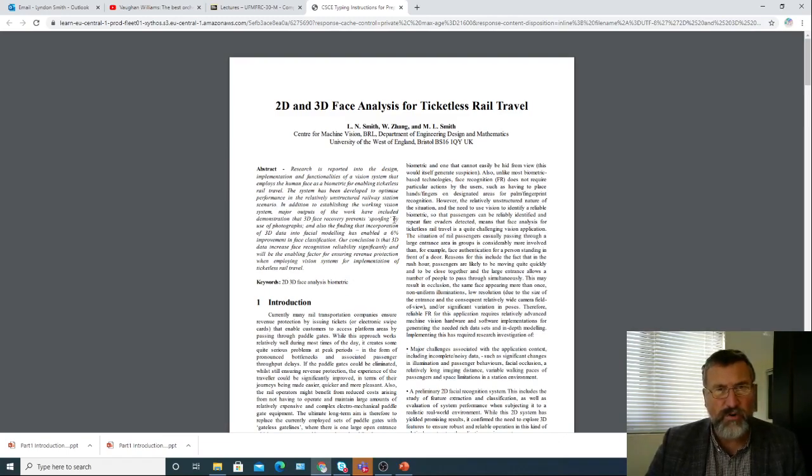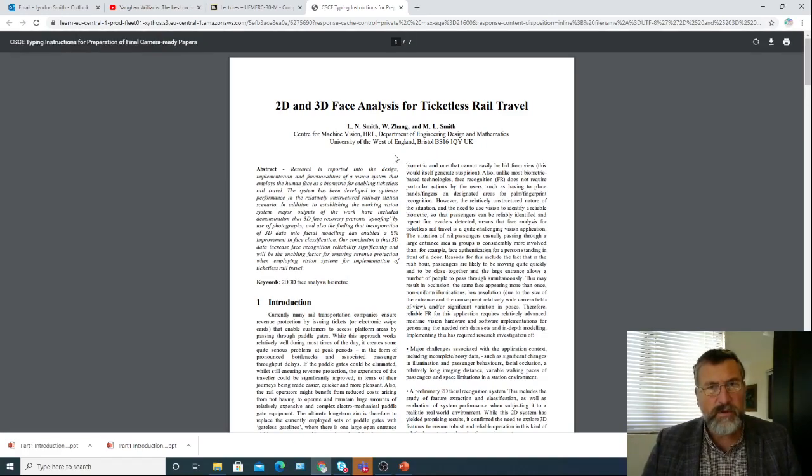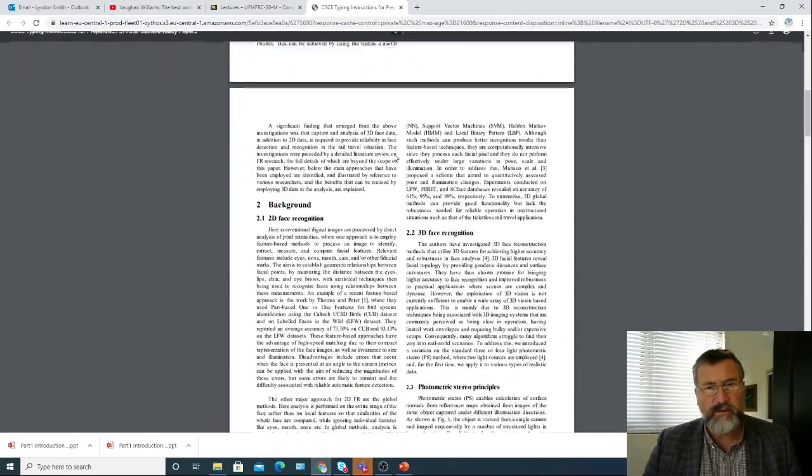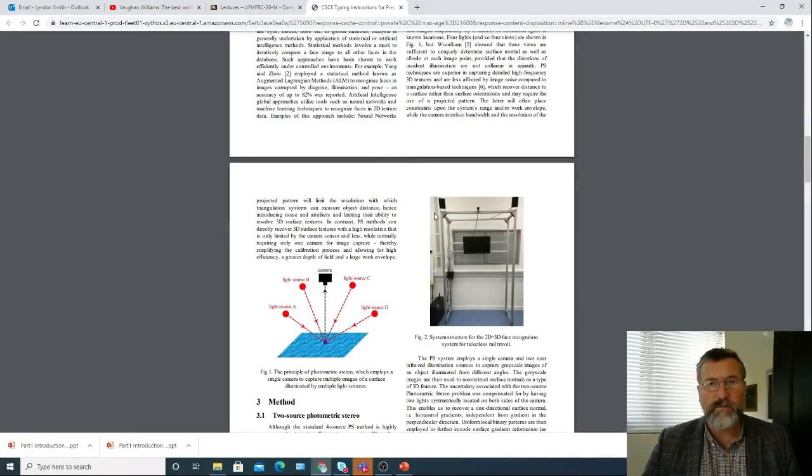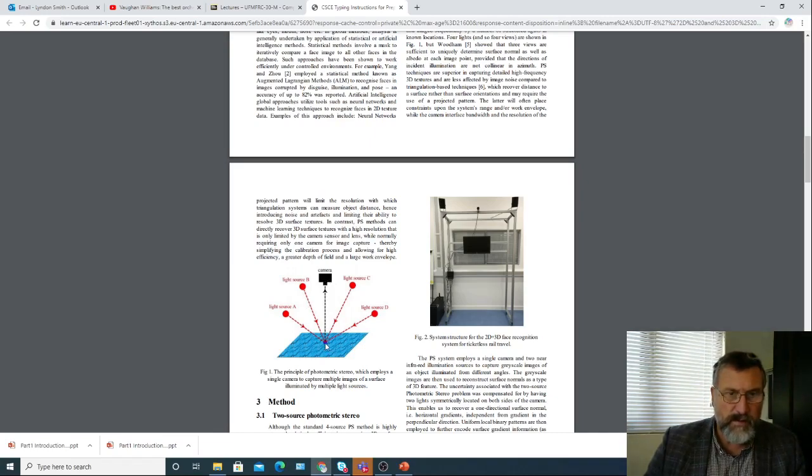Now this I think is worth reading because, talking about different wavelengths, we developed a system which is now operational in London. We developed it for the London Underground, and that's the version of it we had in the lab. This uses a version of the technique I was talking about, which is photometric stereo. So you can see here that the lights are illuminating the surface one at a time. You turn them on one at a time, and you capture a set of images, and then you have a lighting model, which is a model of how the lighting angle affects the brightness you'd expect to see at a given point.